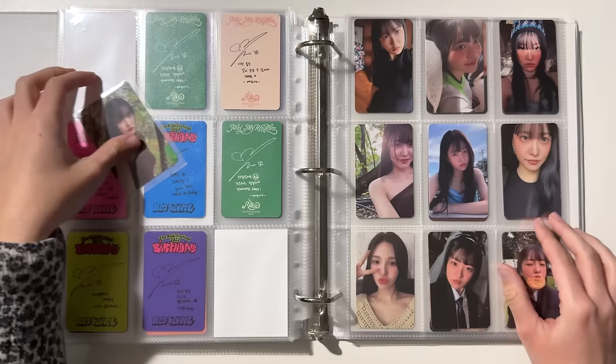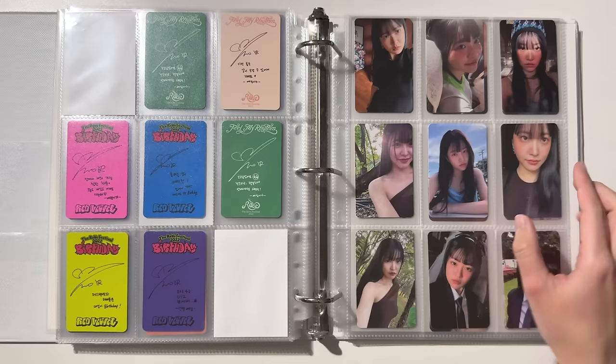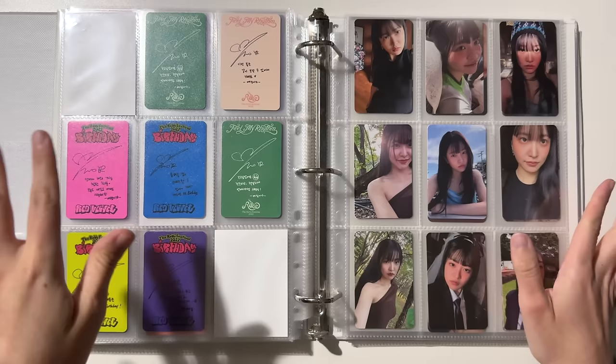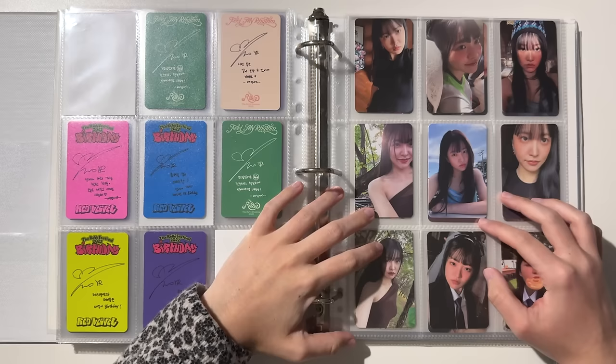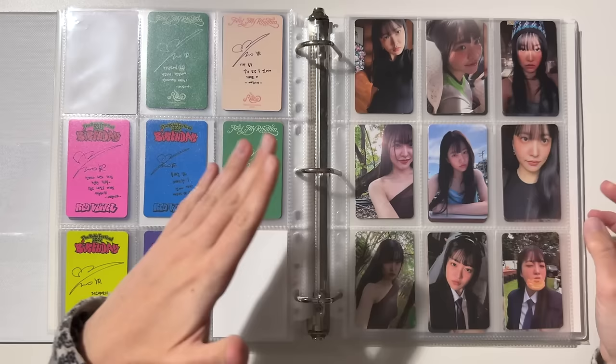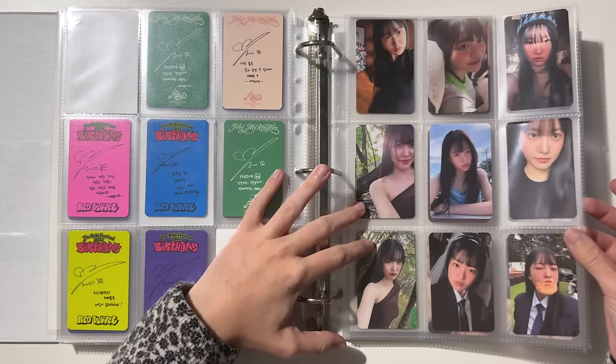This album did not need all the photo books, the package version, the bag version, the Smitty, the poster version. We didn't need all of those versions because all of the concepts are just reused across the versions. Does that make sense what I'm saying? That is my main critique with SM, and I'm sure they're not the only company that does it, but they're just the main company that I follow because I stan so many of their groups, unfortunately. I cannot escape SM. It's something that is very prevalent for a lot of their groups that I collect, is that they don't do enough concepts, but they release more versions of the album than they have concepts. So we just end up with a lot of similar looking photo cards, which is frustrating in my opinion.